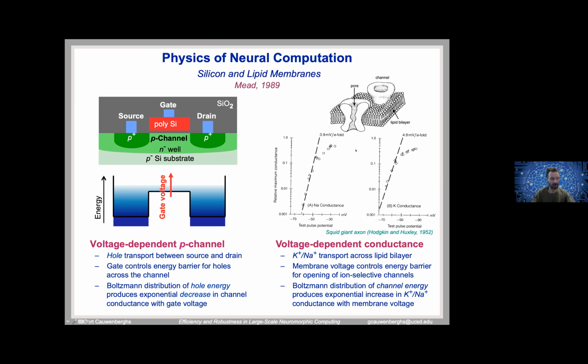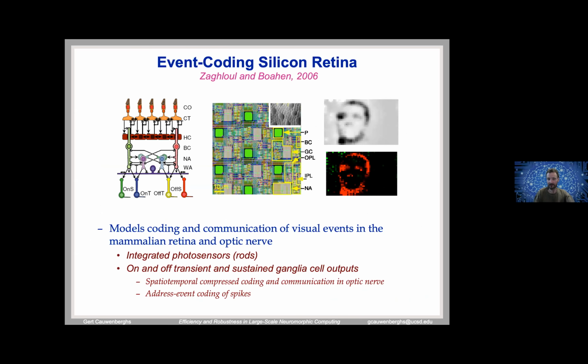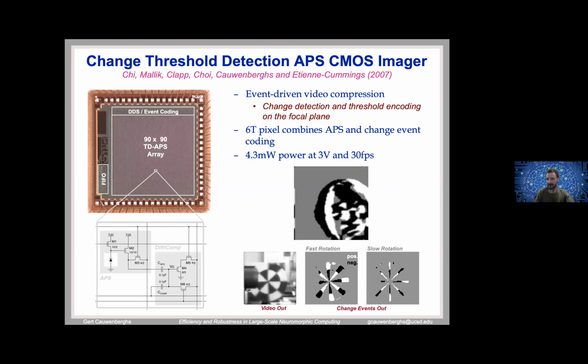And so you have these beautiful physical analogs that can be exploited for building circuits that directly emulate the biophysics of computation with equal thermodynamic efficiency in their computation. That's from femtoamps to higher nanoamps of currents for doing this computation innately. And so neuromorphic engineers have developed those systems, silicon retinas, modeling, say, how the optic nerve works. And so there has been leverage to great efficiencies for not only computation, but also, in this case, compression of information across the optic nerve.